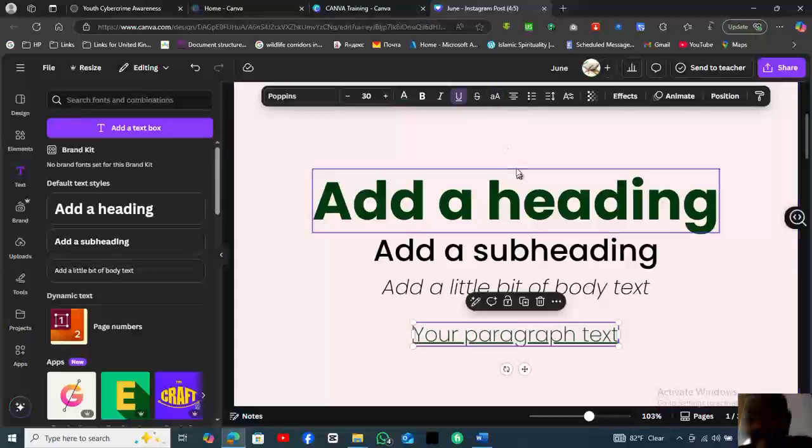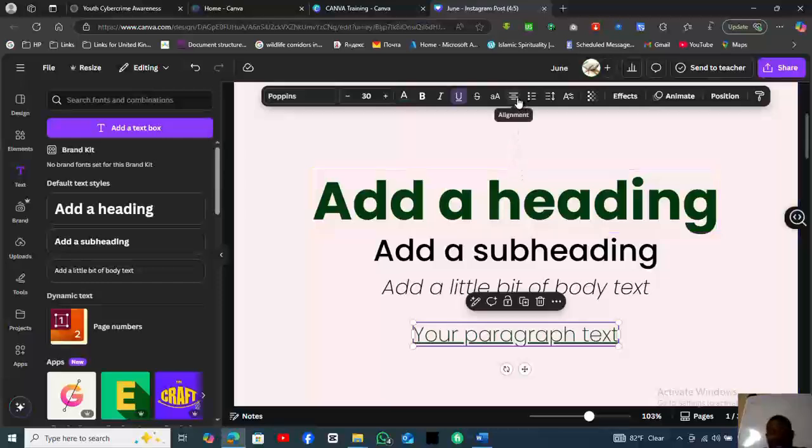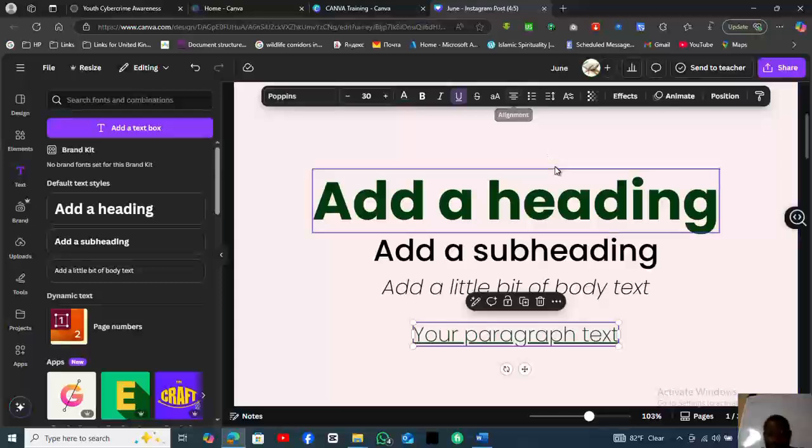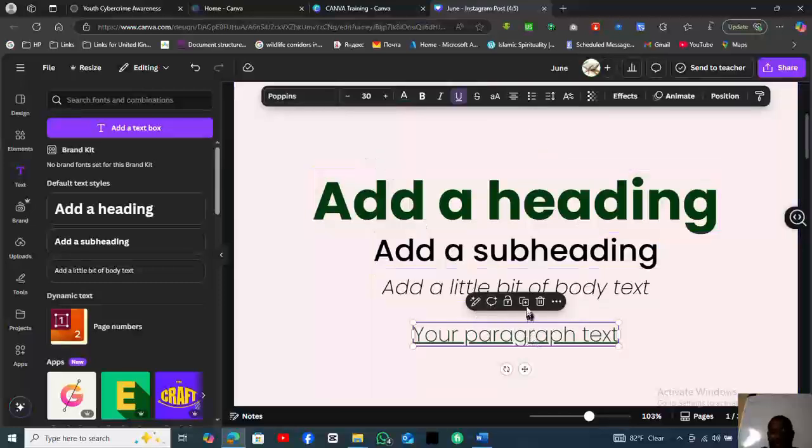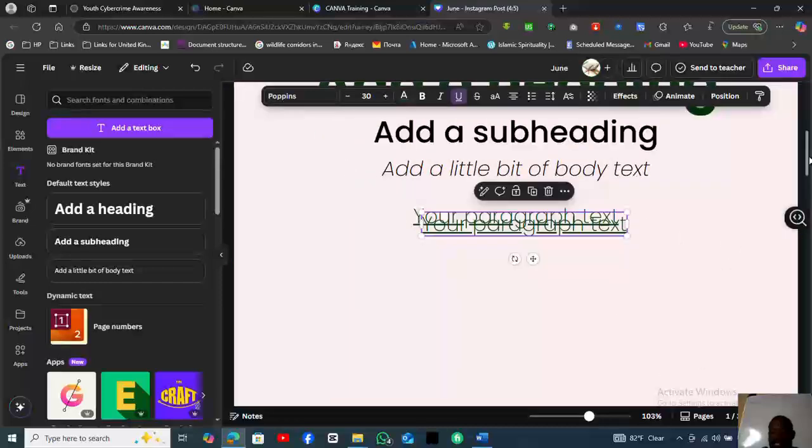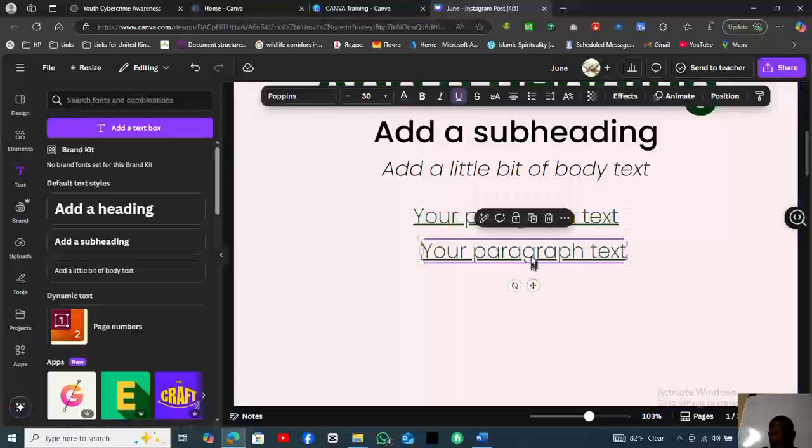Alright, then the next thing that I'll show you is alignment. Because this is a small text, you might not see it as something that is too much. Let me type in more text that is many lines and see what I'm saying.